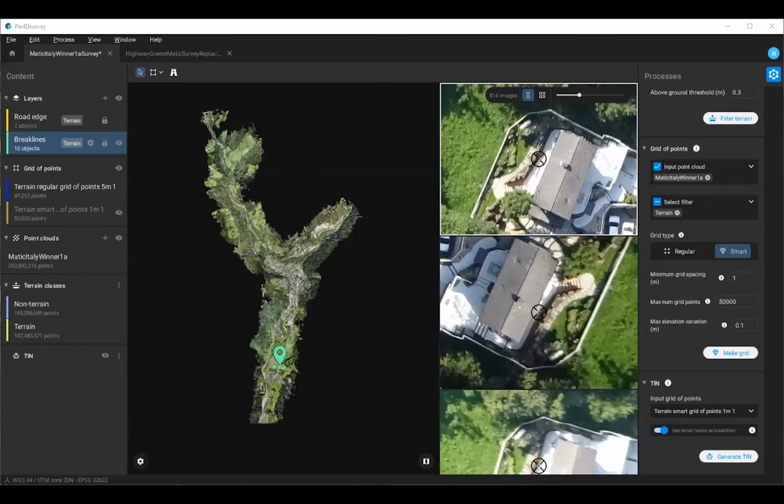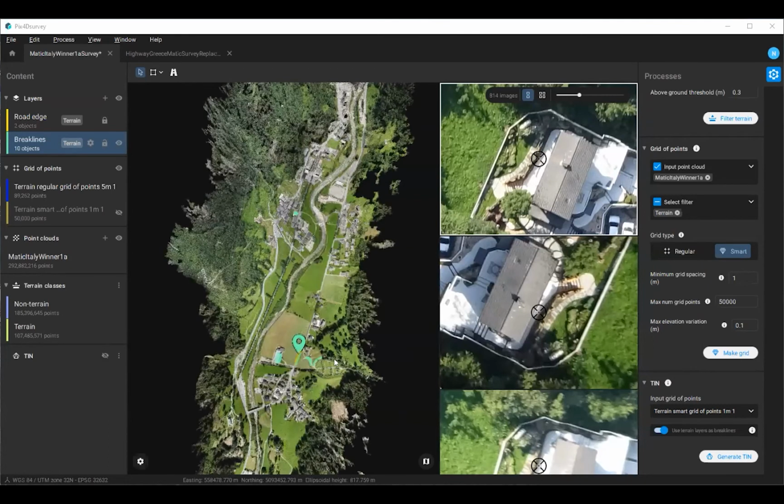There we are. So as you can see here, this is a really similar interface to what you just saw in Pix4Dmatic. We are developers all working together, and we're really trying to keep it a consistent experience for you all the way through. So we've got the point cloud, we've got the images, and we understand that relationship between them. Now, I haven't done an awful lot in this project. I just opened it up, brought it in here, and I started to do just a little bit of vectorizing because I just wanted to show you some of the possibilities in here.